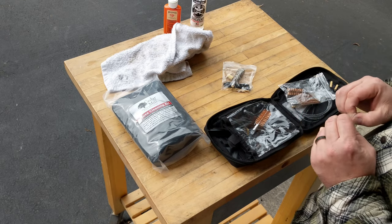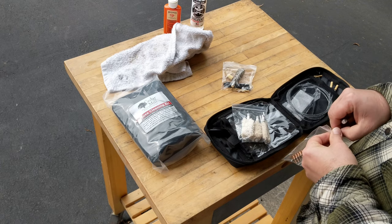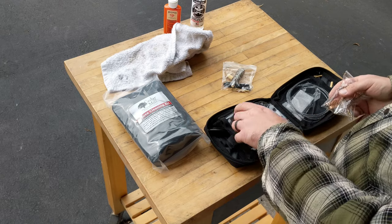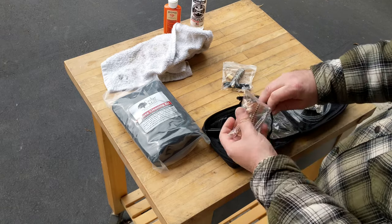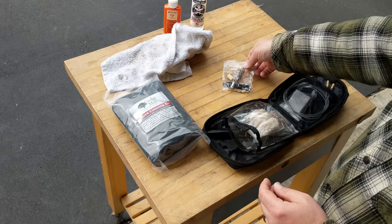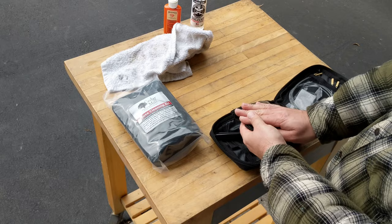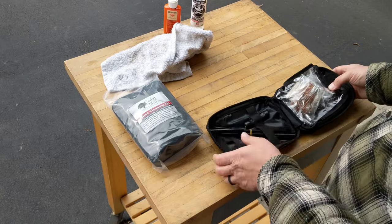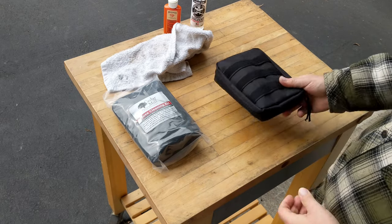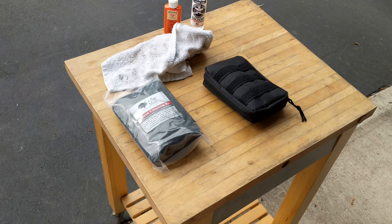And that's the kit. What's really nice about this kit is the way everything fits inside, and the fact that it will work for rifles, pistols, handguns, revolvers, shotguns — pretty much anything you need. In fact, I think it even works with a lot of BB guns. So regardless of what you own, this is the kit you need for it all. Zip it back up and you're ready to go. Let me know if you have any questions or comments — thank you very much for watching, have a wonderful day.